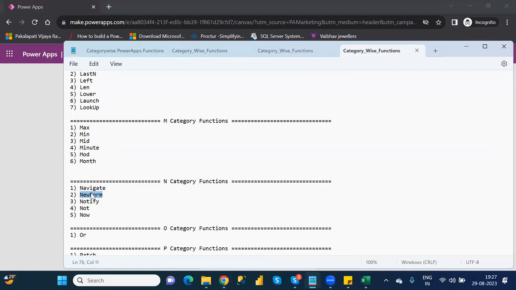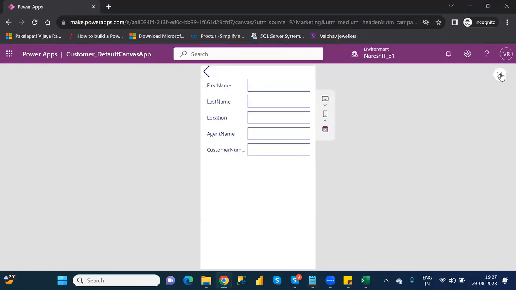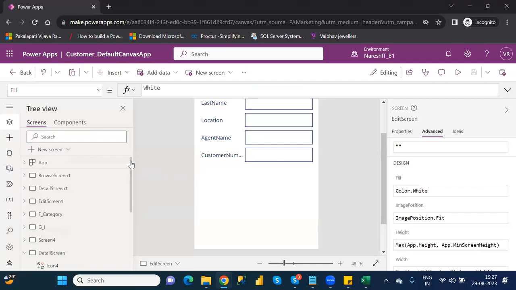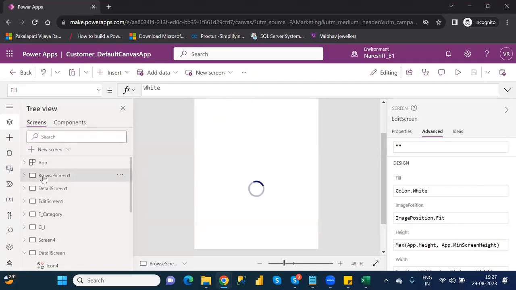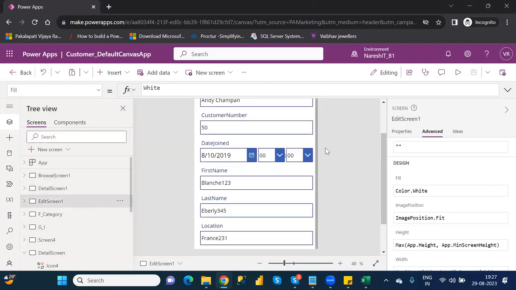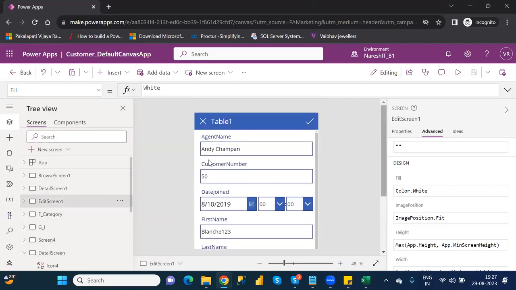NewForm is very important, because whenever you create a default canvas app, three screens are created: browse screen, detail screen, and edit screen. In the edit screen, see here, this is a form.